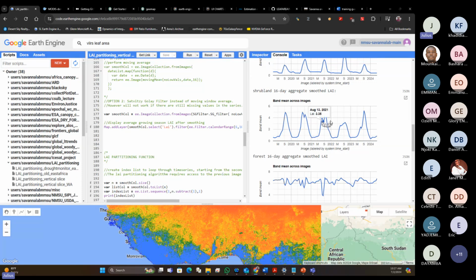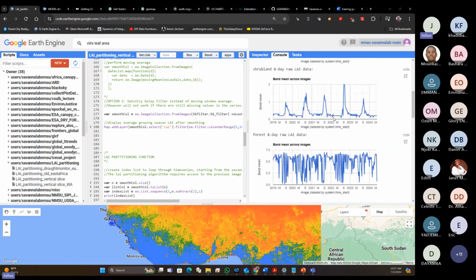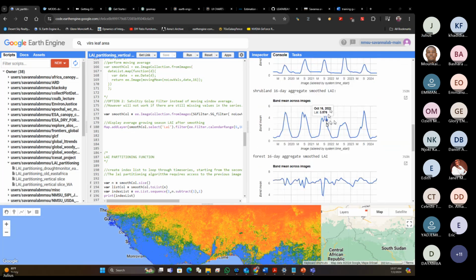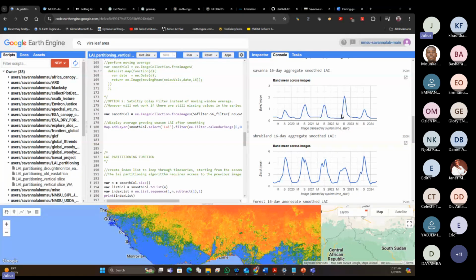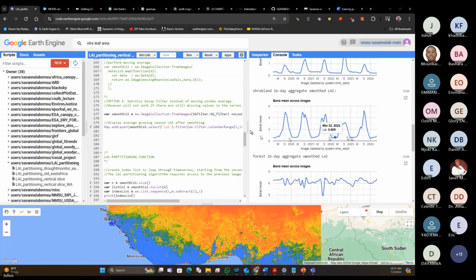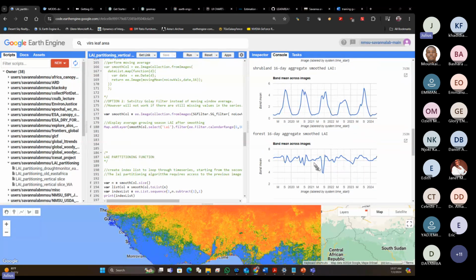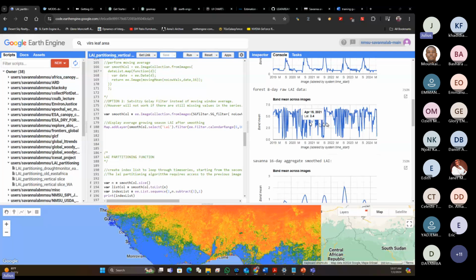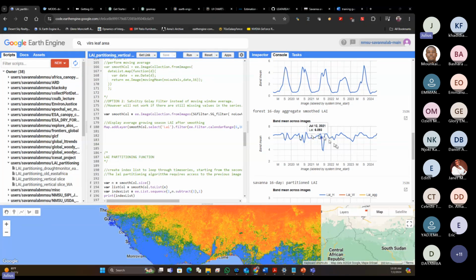We can improve on this further by maybe controlling the window, or even adding another smoothing pass, maybe a moving window average that will remove those layers. But this tells you how much we've gone compared from here to here. Especially in an open landscape like this, it's almost perfect the way we want it to be. But here, even in the forest, we still have ups and downs, but it's much better than what we had before, where every point it was dropping.